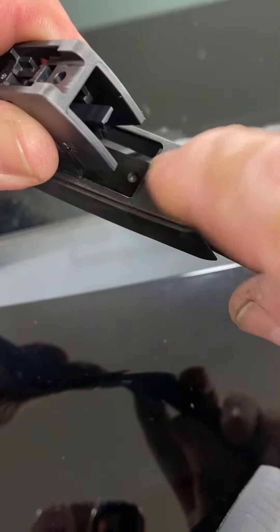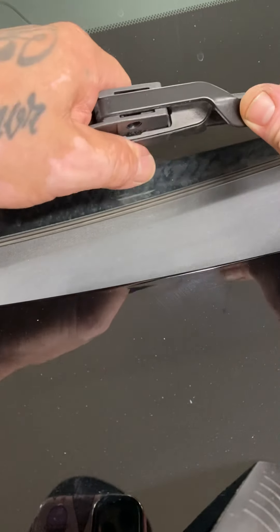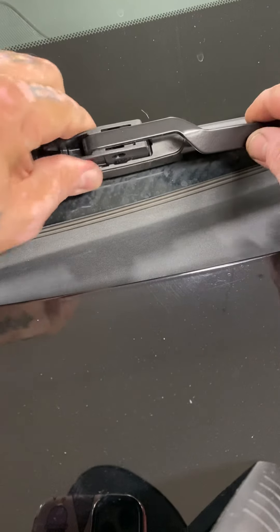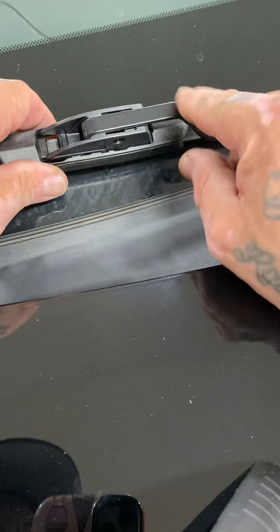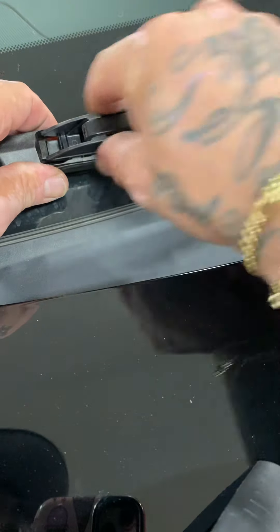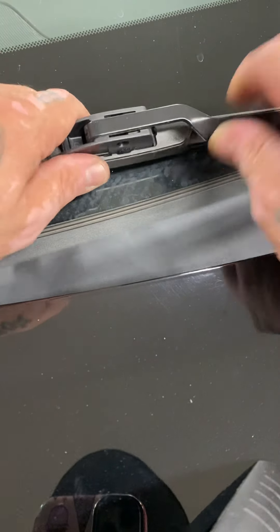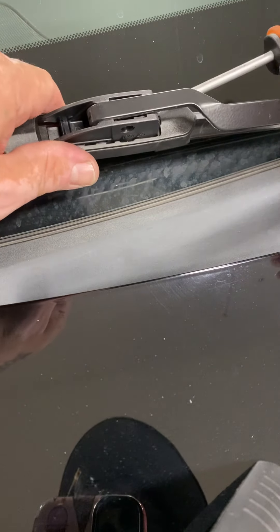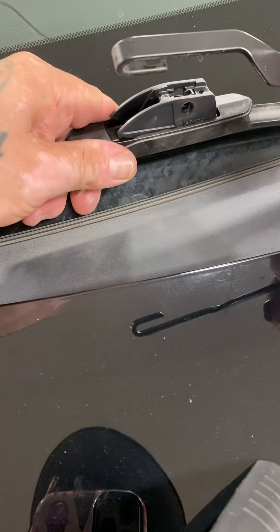So this is the little tab I'm telling you about. When you put them on, just lift it up and slide it until it clicks into place, then give it a little wiggle to make sure it doesn't come off — it has to lock in place. To remove this style, since the plastic and metal can melt together, shake it a little bit to break it off where it's melted. Then take your screwdriver, push down on the tab, and push back like that — and it comes right off.